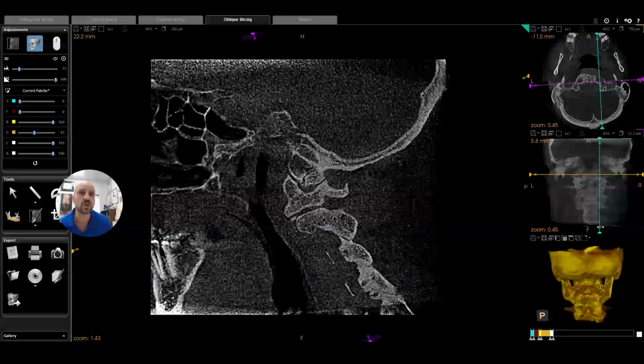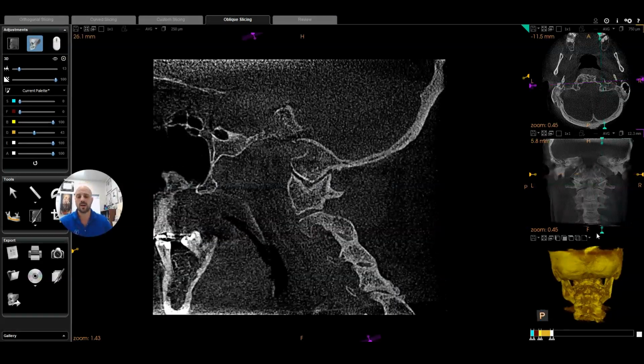Okay, that is super important to knowing which segments are misaligned and which ones not to touch. Because if they're fused together, there's nothing that can be done at that point to those levels. You can adjust the levels above and below if there's pressure on the nerves, which could be so beneficial. But you have to know which ones to stay away from too, or which ones wouldn't be beneficial if they were adjusted.